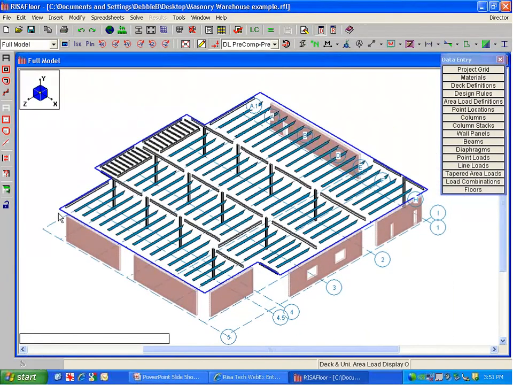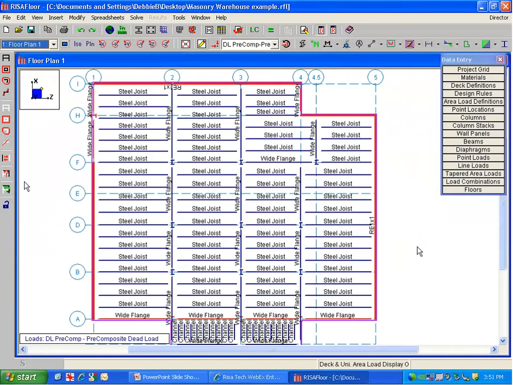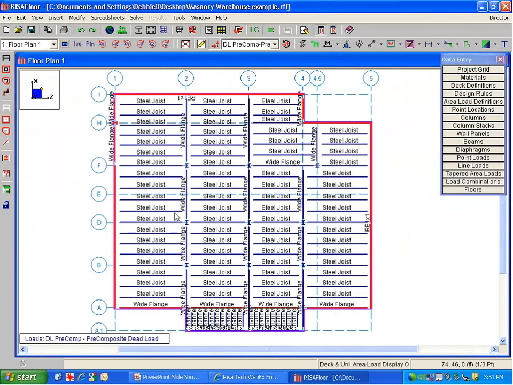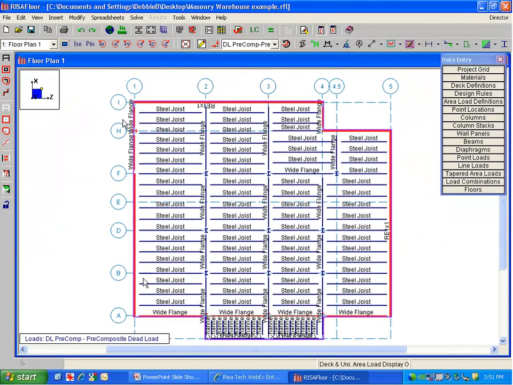And what I do typically here in RISA Floor is I enter this in on a floor-by-floor basis. So now we're looking at this in plan view. What we would do is maybe lay out a grid, a project grid to help me lay this out, or I would import this from Revit Structure and start working on it from that, or import it floor by floor from DXF file format. So lots of different ways to draw this building. This is a pretty simplified building, so I just built it myself here in RISA Floor.